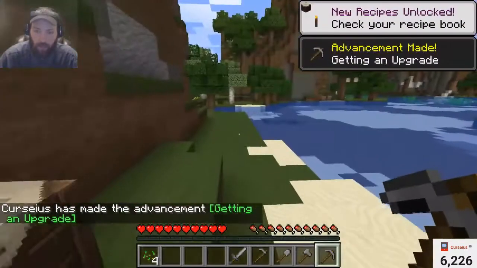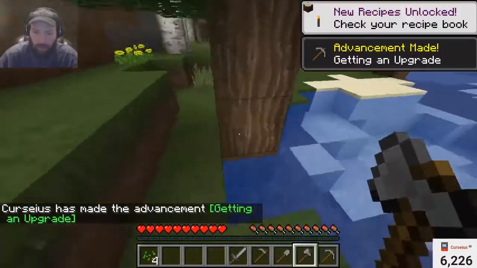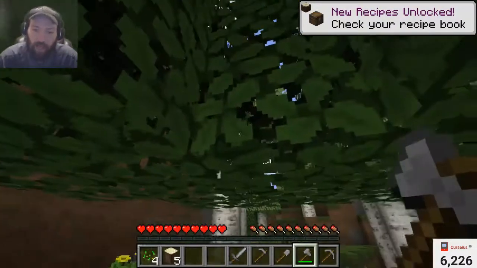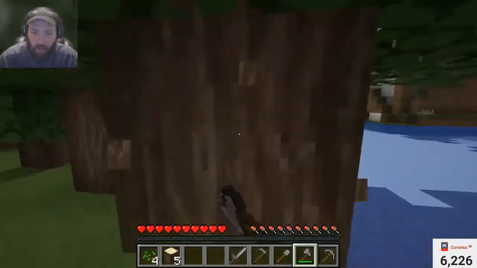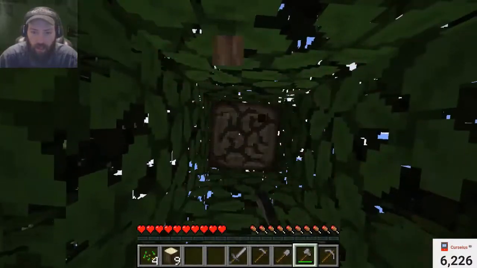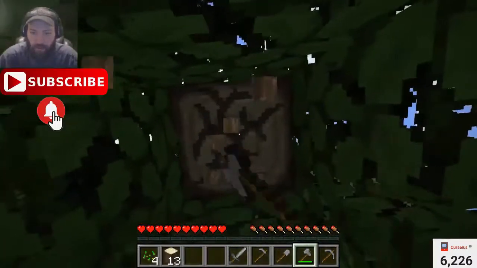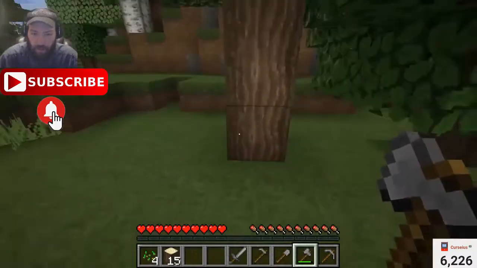Okay, now we're good. Now we have an upgrade. So now we can actually chop wood at a fair speed, at least not an annoying speed. I hear a pig. Pigs like carrots, I think? I don't have any carrots, so if I find the pig, I'm probably just going to kill it. Oh, there it is.